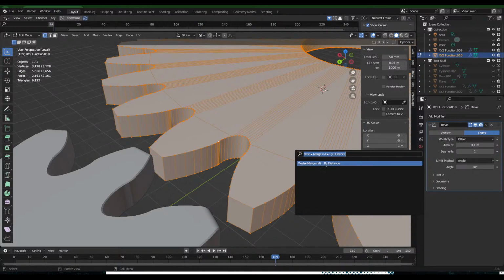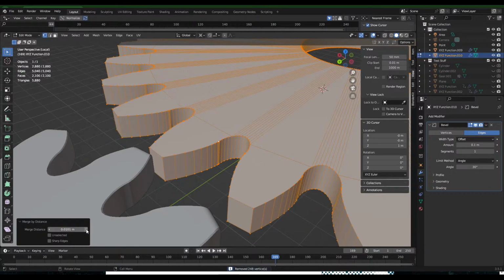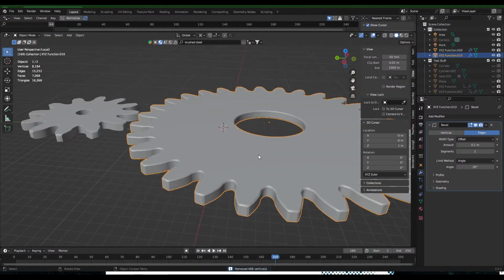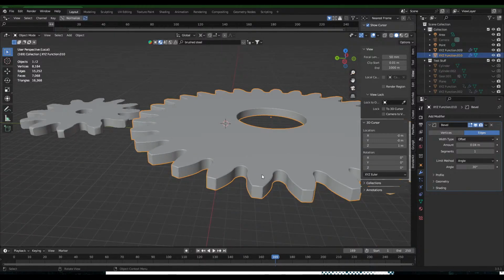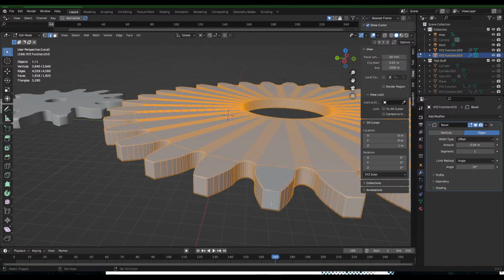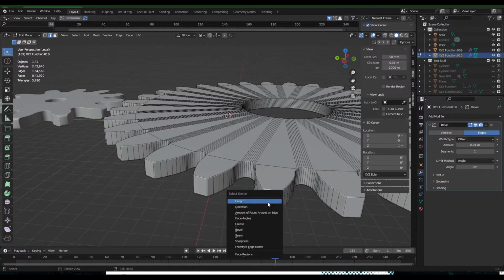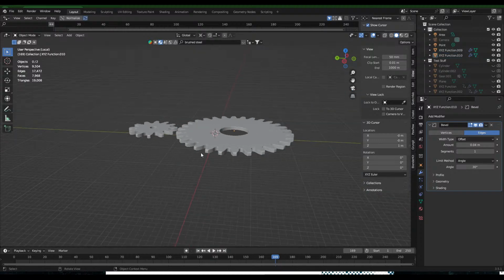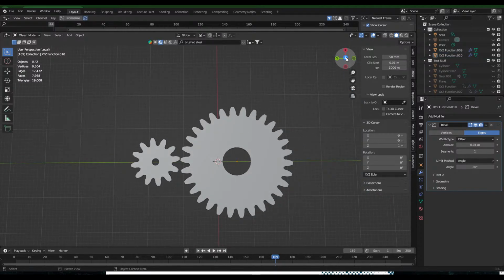I'm gonna do something that's probably a little bit harsh. Okay, so I have no idea how we ended up with a bunch of extra geometry there. I'm sure when I go back and watch it, it'll make a whole lot more sense, and I'll see what I messed up on. But for right now, we're just going to duplicate a bunch of the geometry. Select all by length. Bevel. Perfect. Now we have 2 gears.